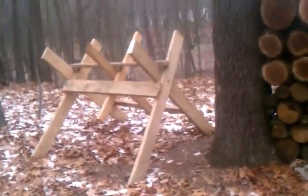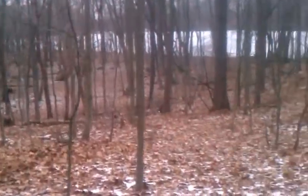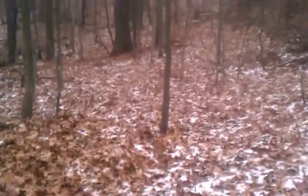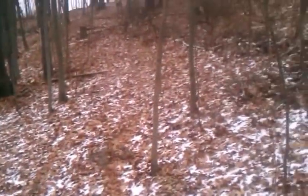I moved my saw block back here. As you can see, this is our woods — my neighbor lets me get the dead trees and dead branches out of here, and it's a big help. There's quite a bit back here and I'm waiting for some gravy right now. You can see that branch up there — I don't know if you can tell that it's dead — but there's about a quarter of a truckload just in that one limb that goes all the way out, and there's a couple other dead limbs on it. Once it falls, I get it cleaned up off the ground.